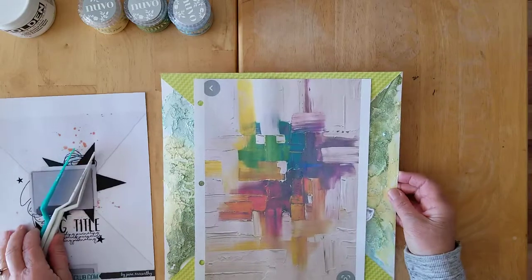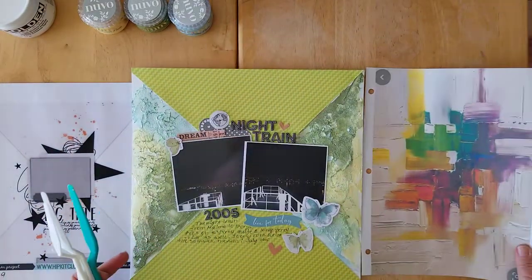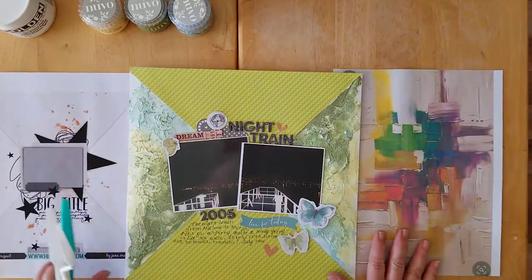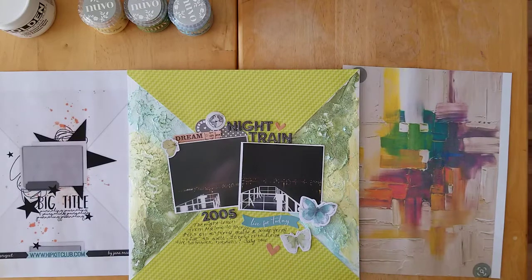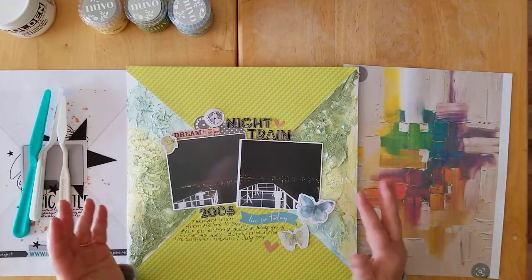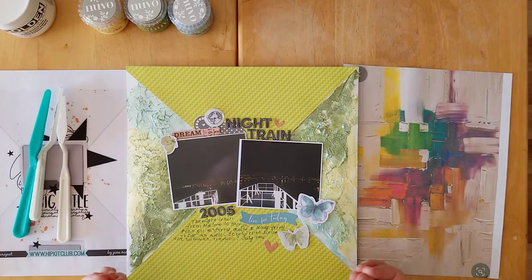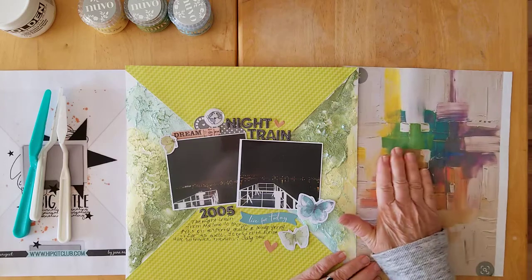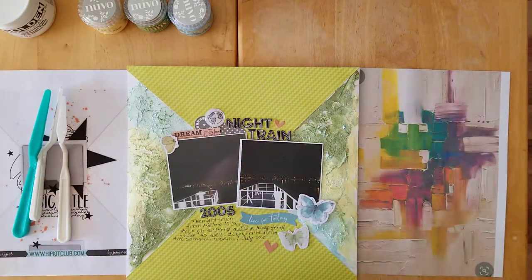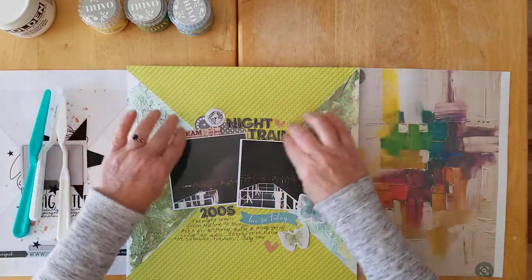And here is my layout, and I had fun. I'm not sure if this turned out exactly the way I had envisaged it in my head. I think I really was going to try and copy this a lot more, but somehow I just started playing. So I put little pencil marks here with the triangles, and then I just went to town.